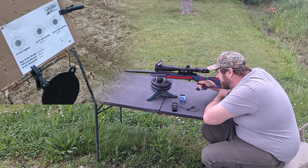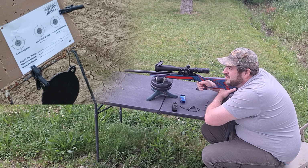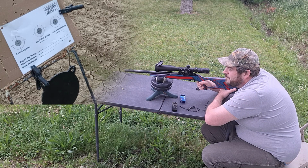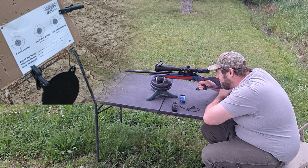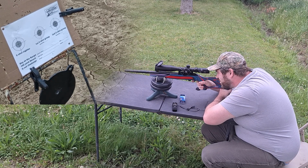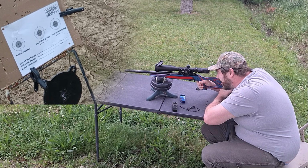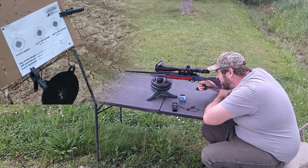So 100 yards. I'm just going to ballpark where I'm aiming because this gun shoots a little low, but I did adjust the scope so it's center. That's why I'm shooting at the plate as well. And on top of all that, I actually recrowned the barrel myself, so this will be interesting to see. That's pretty center. Okay, now for the sighter shot, or sighter 5-shot group, I should say.